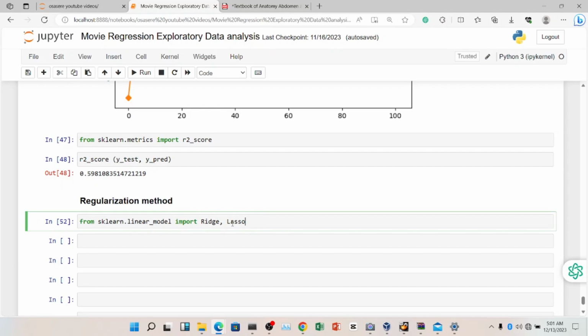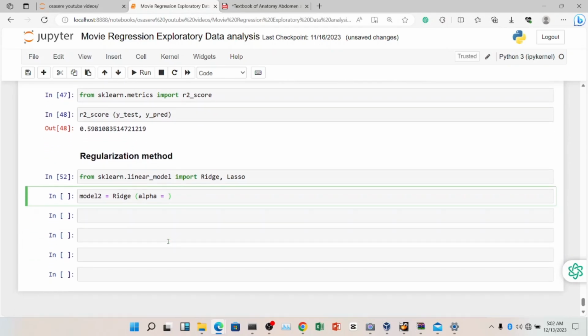So that's the major difference between ridge and lasso. That's why most times you can also use lasso as a feature selection method to select features that have high correlation with your dependent variable. The first one we are going to go over is ridge. We are going to call this model 2, going to our ridge, and notice it accepts just one major parameter, which is the alpha value. What alpha value are we going to use?